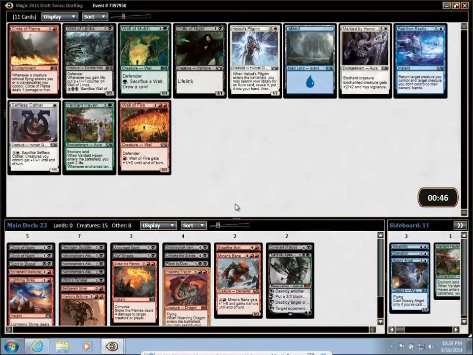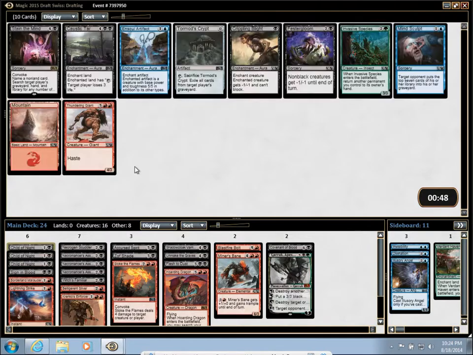Might be a mistake. Another Child of Night. And really very little else. Wall of Limbs isn't really a thing. I mean, I guess it goes kind of well with the Child of Nights, but it's like 7 mana to maybe kill something. I don't know. It just seems this deck is not looking to be that slow anyway. So it's another 2-drop.